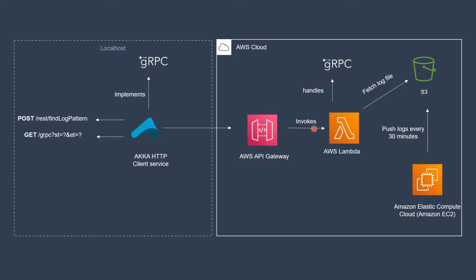And within AWS Lambda itself, we again use gRPC classes to serialize and deserialize the information that comes in for the gRPC call, and to make sure that the responses sent from gRPC are in the right format as expected by the client. And AWS Lambda in itself again fetches files from S3 to perform binary search or look at the log files and determine if logs are present or not. And we also deploy the log file generated into an instance of EC2, wherein a cron job continuously runs and then updates the newly generated log files into S3 every 30 minutes.